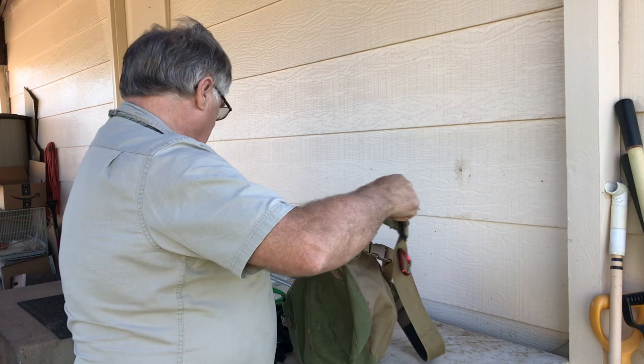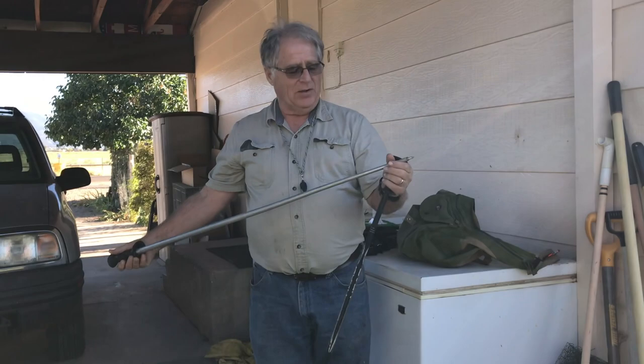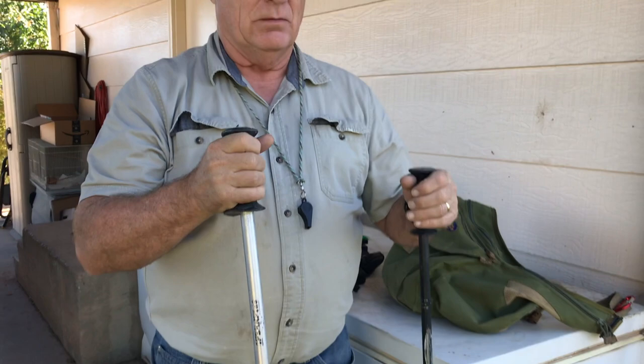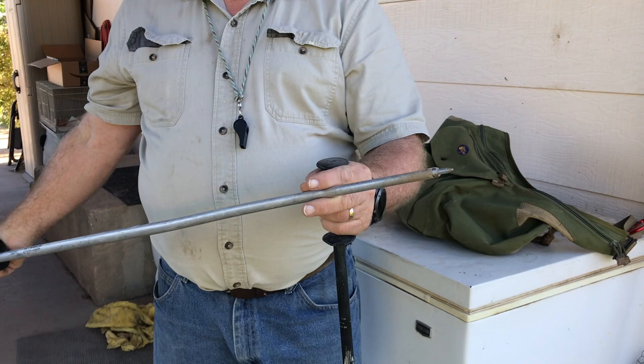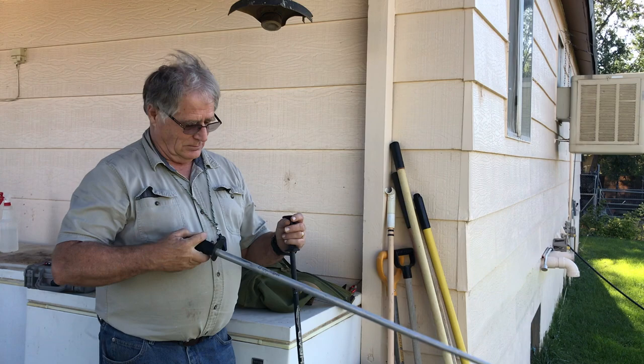These are my flushing sticks — ski poles with the ends taken off and sharpened. They work really well for walking along. I bring two so Susan can use one if she wants. We use them not only to support me as I go through the brush, but also to hit the bushes to help flush out the rabbits as we go by.